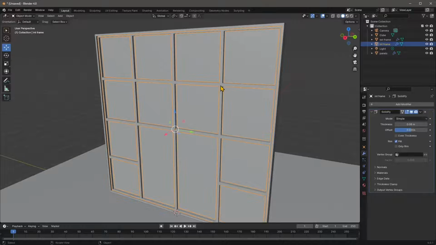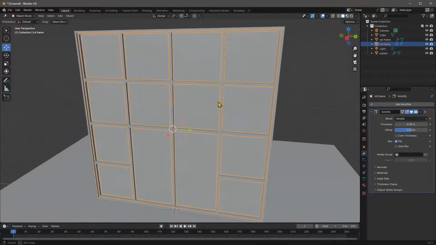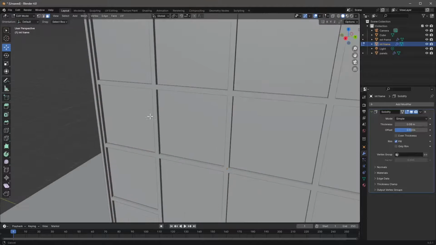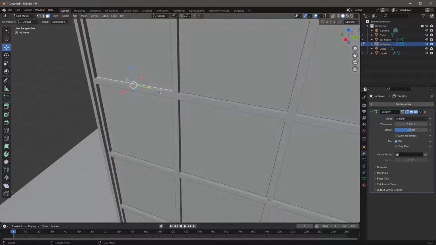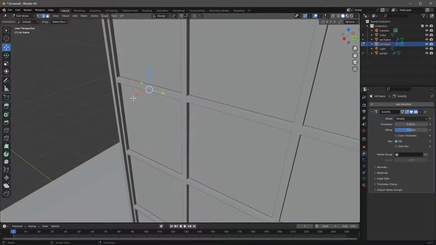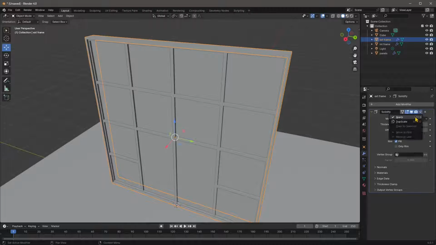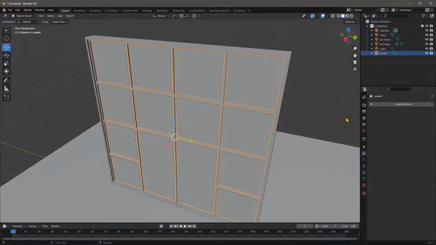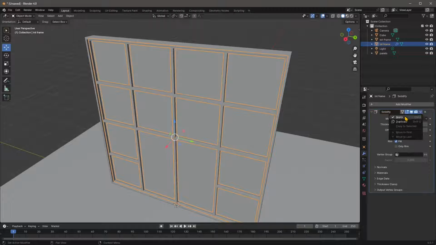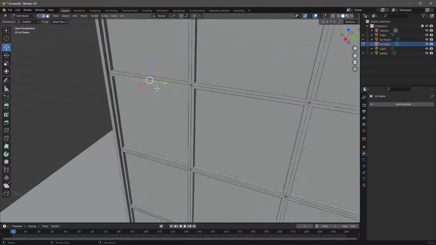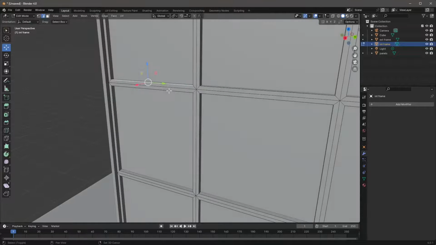And there you go. Now, if you want, you can add some extra details by using, for example, the bevel. So you can do it edge by edge. If I want to select, for example, this edge, we also need to apply the solidify. So I'm going to select here and apply, select here and apply, select here and apply. When you apply the modifier, then you can use all the edges. So there you go.